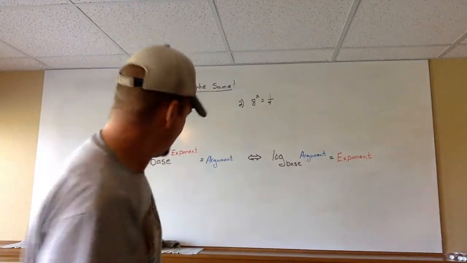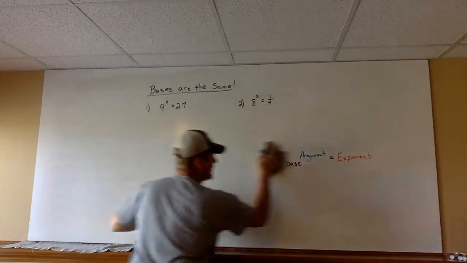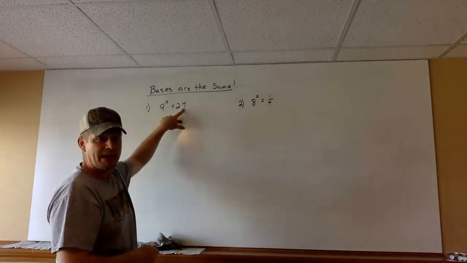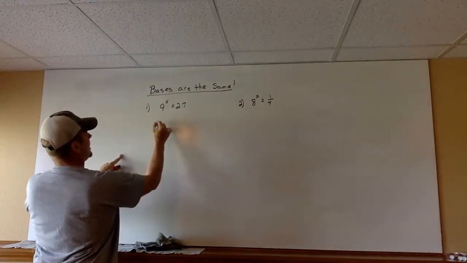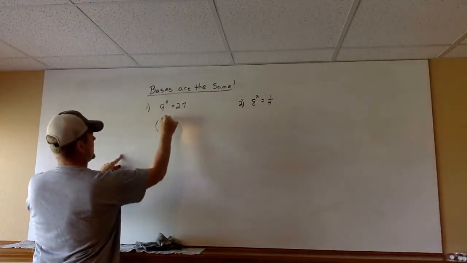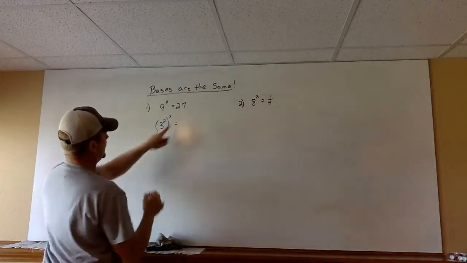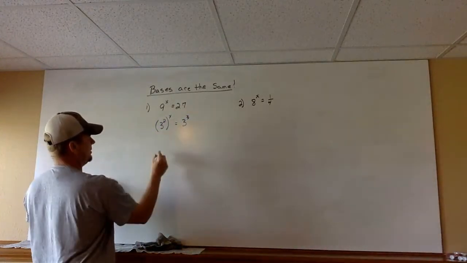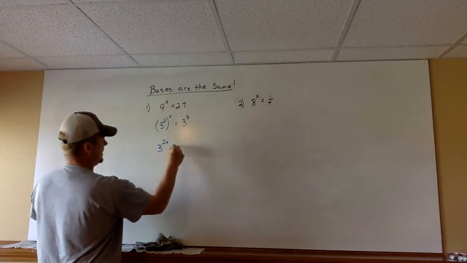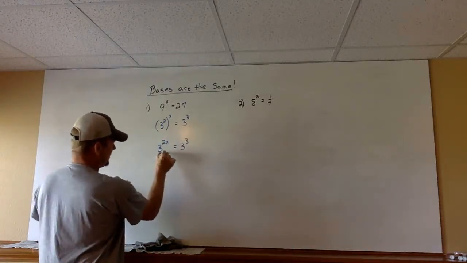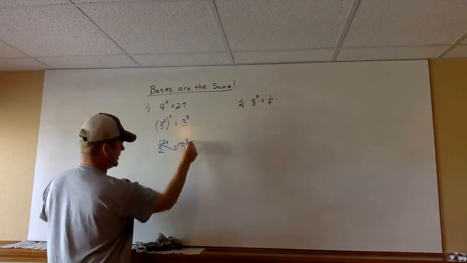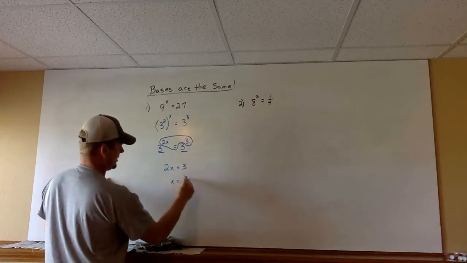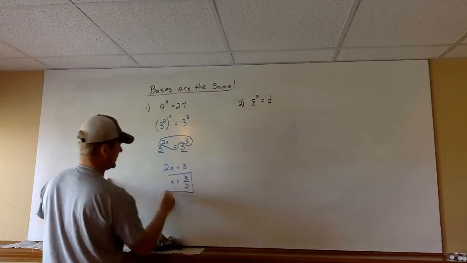But if I run into what I have up there, I can correlate 9 and 27, those are both base 3. So I can rewrite 9 as 3 squared. That's going to get raised to the x power. And I can rewrite 27 as 3 to the third power. Remember, a power to a power, this is 3 to the 2x equals 3 to the third. And if my bases are the same, all I really need to do is set my exponents equal to each other and solve. So x would be 3 over 2 in that case.